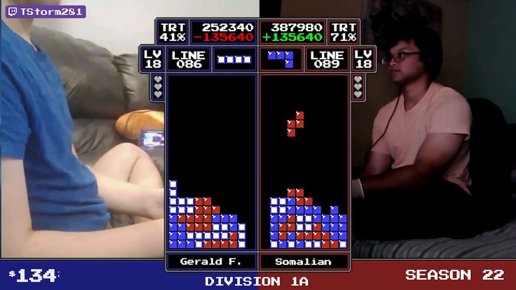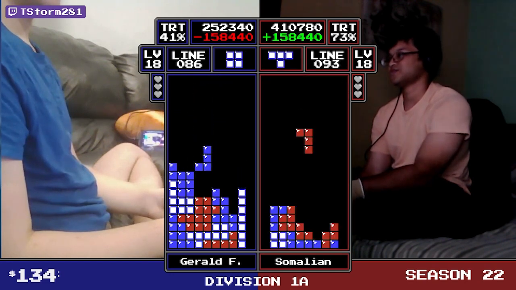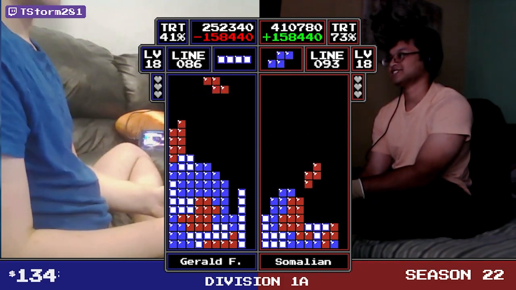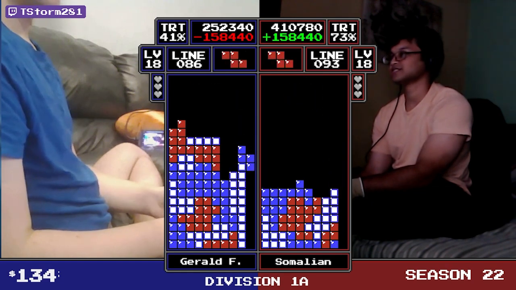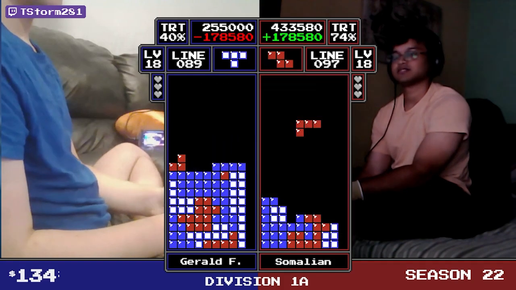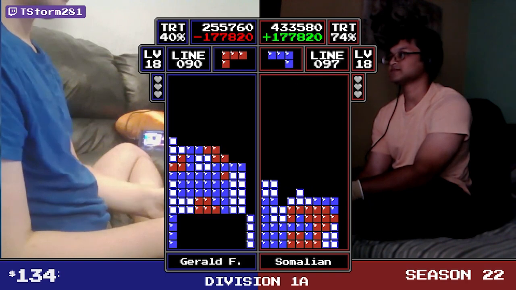Set up a left well. If he gets the bar now, he can get a perfect transfer. Alright, there's the bar, but still a bar dependency that remains on the left side. He's going to put the bar on the left side, so definitely going to commit to setting up a right well from here. Just going to settle for the J dependency, and it works out. Somalian gets a Tetris 433, still well ahead of Gerald Freeman.